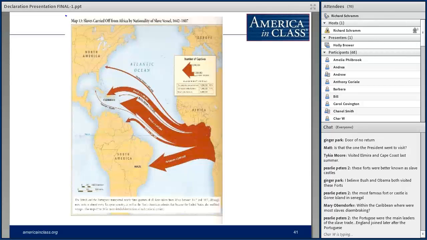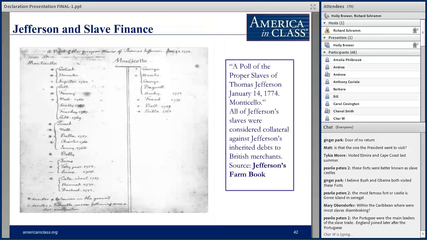The sugar plantations were supposed to be really brutal, weren't they? I mean, there was a high death rate among the slaves there. So Barbados needed a constant supply. Yeah, especially by the period when we have better data, which is the late 18th century and early 19th century. There is some evidence that in the 17th century they weren't as brutal because the slaves were more valuable at that point.